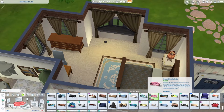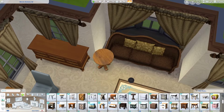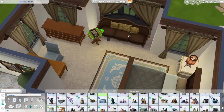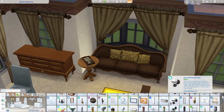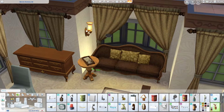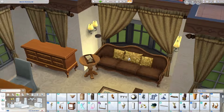And I did use the wallpaper from the Cozy Bistro kit because it had the perfect wood swatch and that kind of cream textured wallpaper, and just looked so beautiful. And in the bay window, in my head, I was either going to go with a desk or a couch, and I decided to go with the couch. I wanted it to be a little bit cozier.